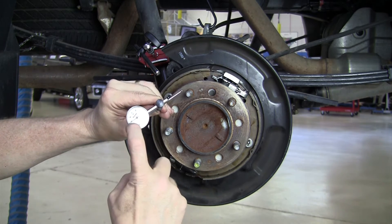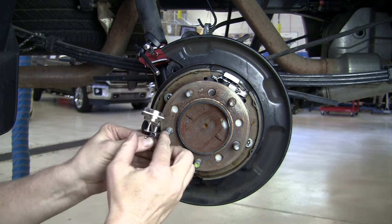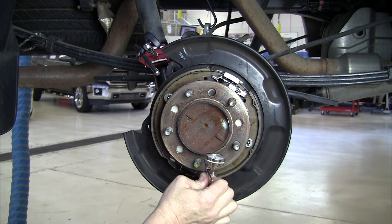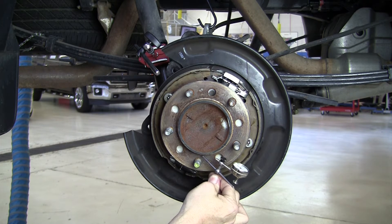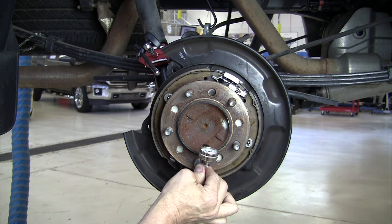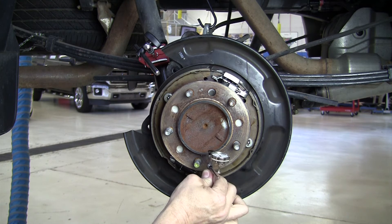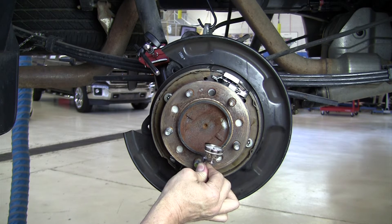So however far I push down on the right, the plunger will be pushed up on the left by the same amount. If I push down ten thousandths of an inch, the other side will go up ten thousandths of an inch, and we can read in thousandths of an inch on the face of the dial indicator. We're going to hook this up to a dial indicator stand so we can reach in underneath — it's long enough to miss the wheel studs — and measure how round this hub is.